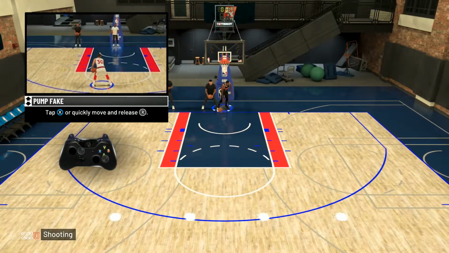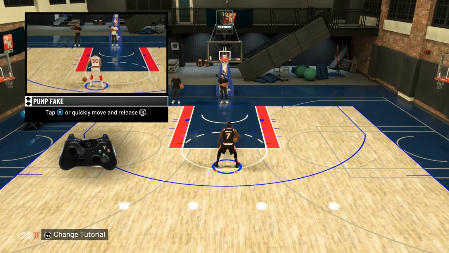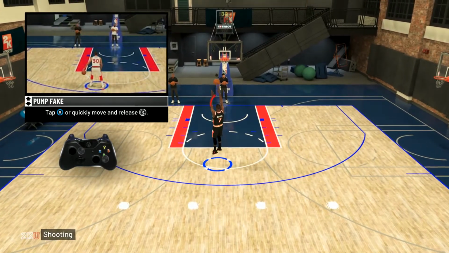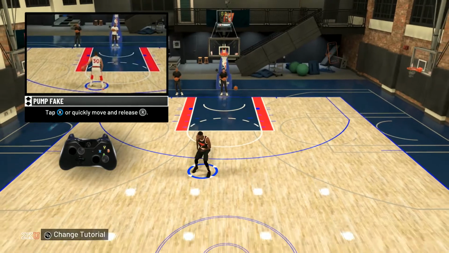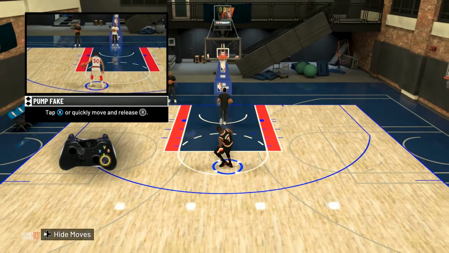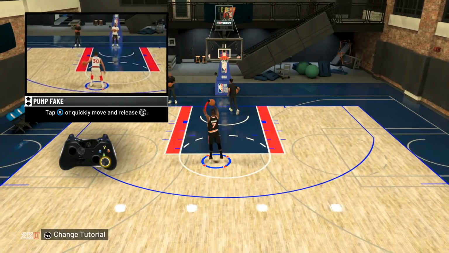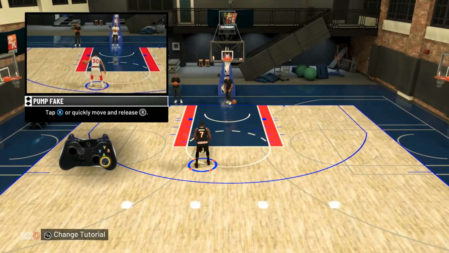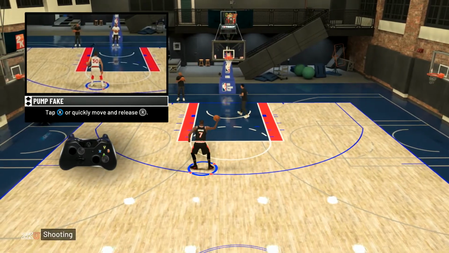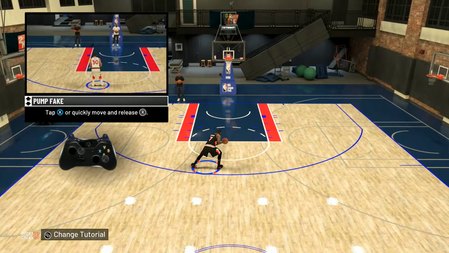All right. Pump fake is you just tap X, or you do right joystick down and release real quick. So if I do a tap, and then go ahead and shoot. All right, I use the X when I try to do this one because, there you go. Oh, actually, that was a really good shot. And see, I pump fake twice there. You can do it multiple times if you want, but after the first time, the defense isn't gonna do anything. They're gonna know it's a fake. So it's better not to.